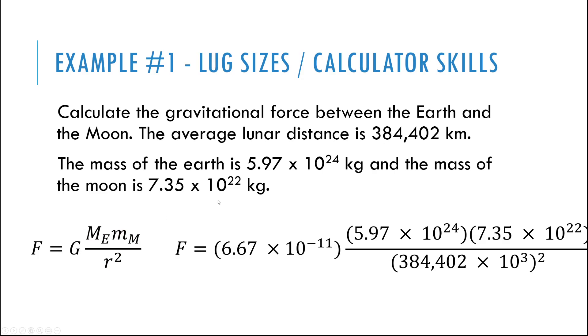You're going to be doing a lot of work in scientific notation with big numbers. Of course, make sure that we put our distance in meters. This is very common with Lug kind of problems. A lot of these, you know, planetary sizes and distances are expressed in kilometers. We got to make sure we put that in meters. So, I'm just saying 384,402 times 10 to the 3 because kilo means times 10 to the 3. That's, for me, an easy way to do it. That's why I'm going to write down here 384,402E3 squared for my denominator, my calculator. All right. Of course, you could write 384,402,000 meters and then square that. But there you go. Make sure you can plug that in.